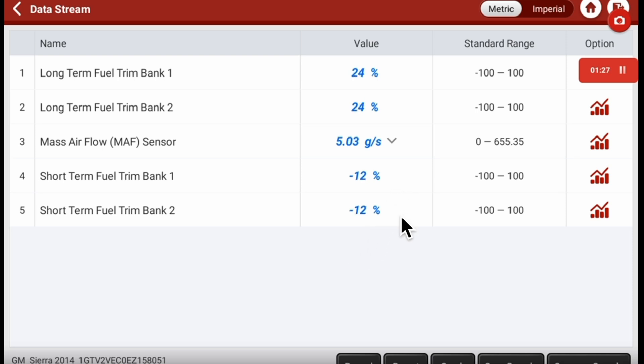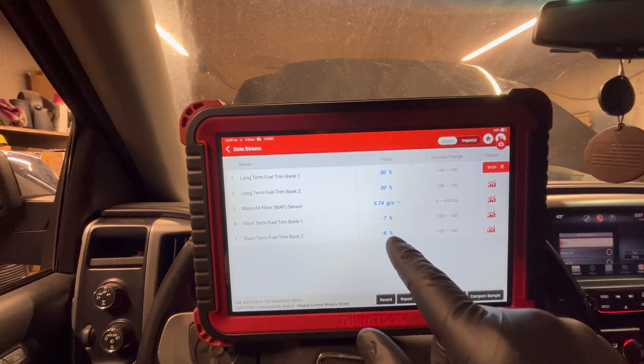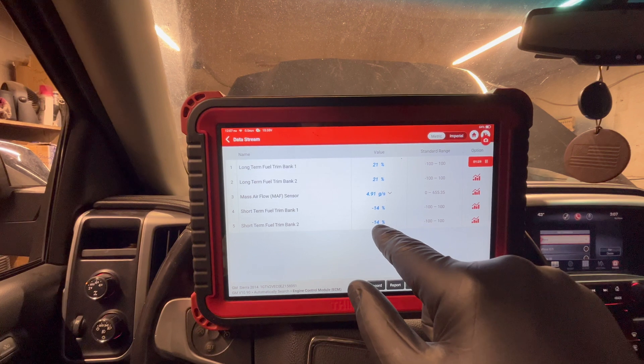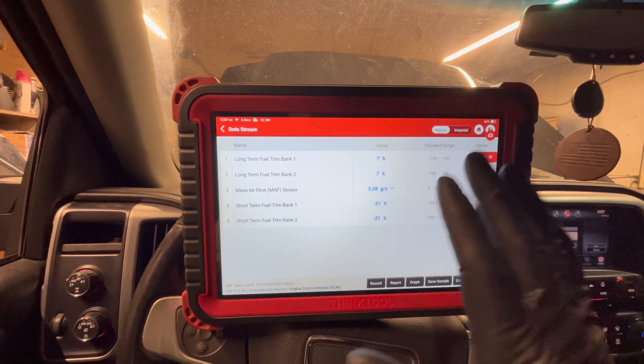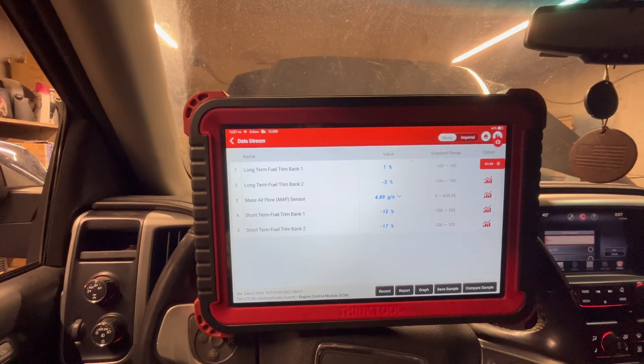This is amazing — you're watching a fix in real time. The MAF sensor reading is a lot higher than it was. We can tell by the fuel trims that this thing is fixed — they're balancing each other out. It's correcting right now; we're seeing this in live action. It's pulling fuel on short-term and balancing them all back out. We're closer to 5 grams per second where we need to be, and the trims are straightening out — that is a fix.